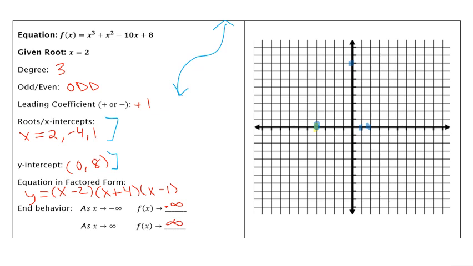And then we're just going to do our best to connect all of these points, following this where we have this end behavior. So I'm going to start at the bottom left. I'm going to go up, hit through, and you get something that looks like this, right? So I went through a y-intercept, I went through the x-intercepts, and then my end behavior matches what I listed.